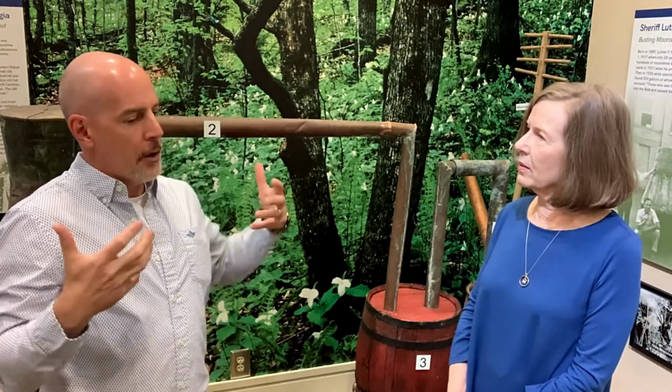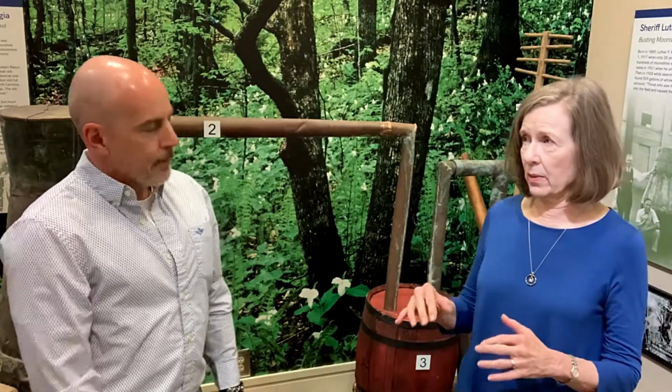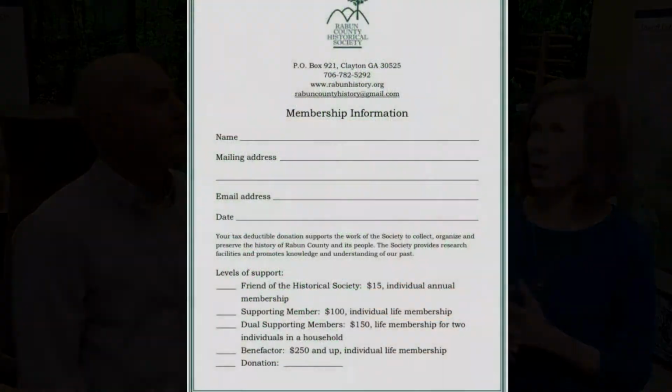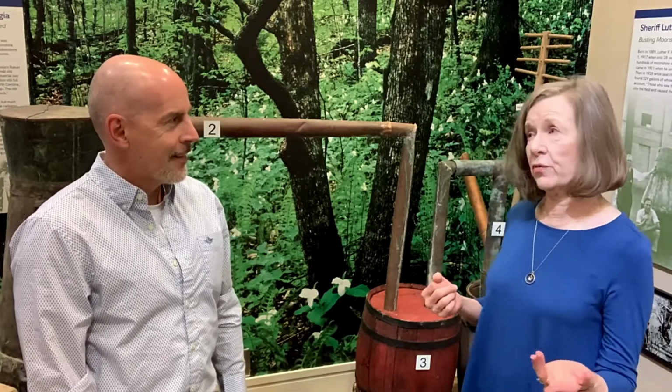Or how it is that 63% of the land is public, owned through the Forestry Service. So how does the society accomplish that from a funding standpoint, from a staffing standpoint? The county built the building. Our basement is county archives. They built the building for us. And they give us a stipend every year, and they pay some of our bills. We are totally staffed by volunteers. And we have memberships. We have about 250 members. So we really need donations. Our memberships are not expensive, and our museum is free. So donations are welcome. Very welcome. Extremely welcome.